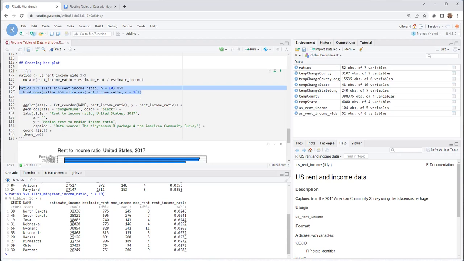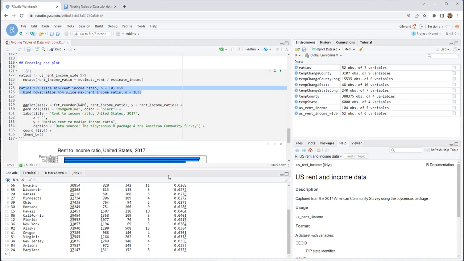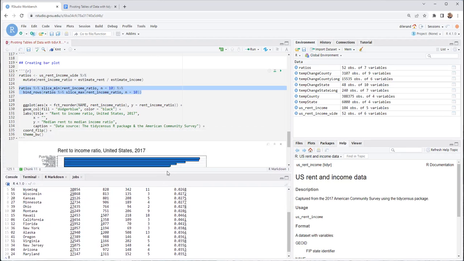Now, if we look at this data set that results from using bind rows, we can see we have 20 rows, 10 being those with the smallest rent income ratios and 10 with the largest. So that's one way to do that. Right.